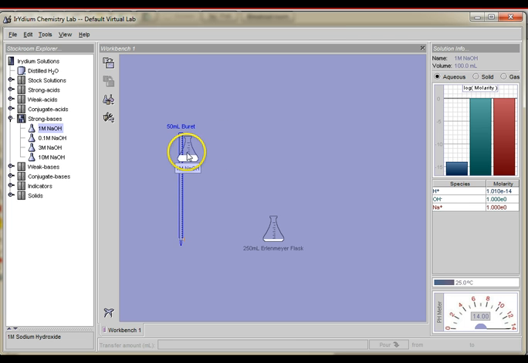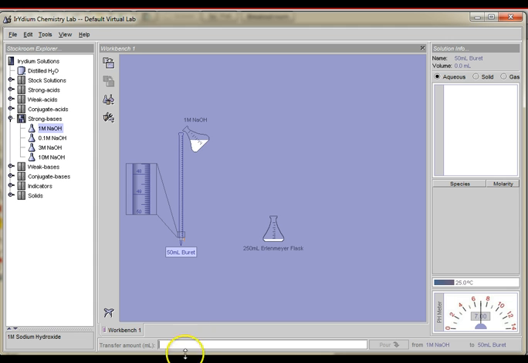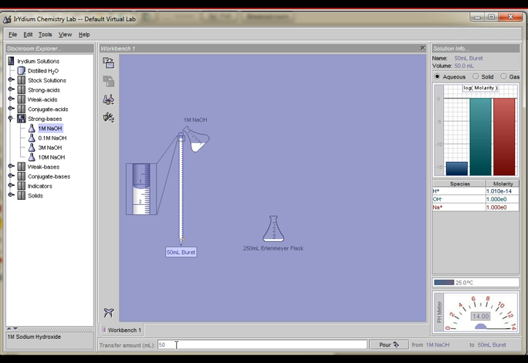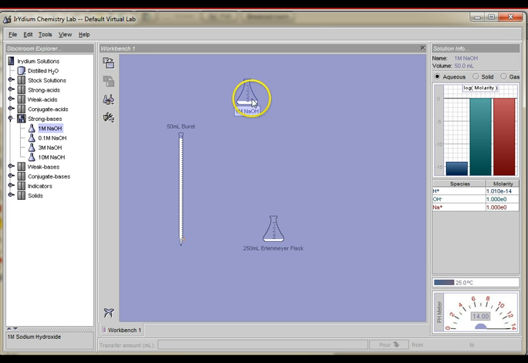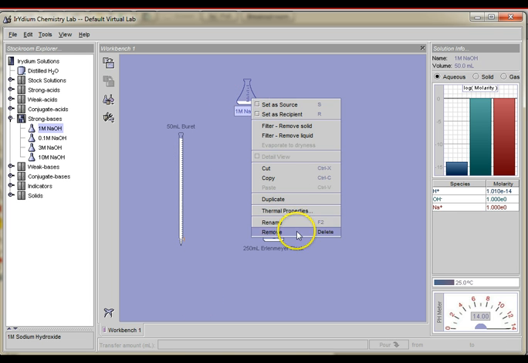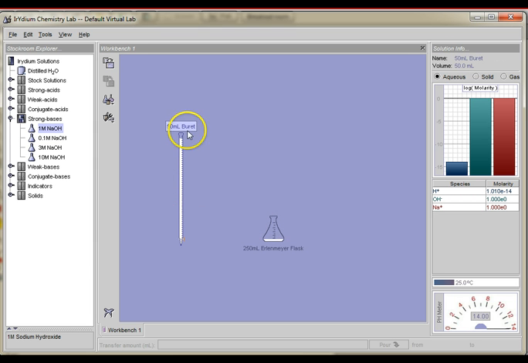So let's bring it over here, release it. We don't need 50 ml, but we'll fill the burette to the mark. So we'll add 50 ml. You can see that 50, and either you can click pour or enter. I usually just enter, and you got 50 ml. Again, you're done with sodium hydroxide. You can remove it. You can see that there is 50 ml of liquid. You also know the strength of this hydroxide solution. It is 1 molar solution. You have 50 ml of 1 molar solution in this burette.